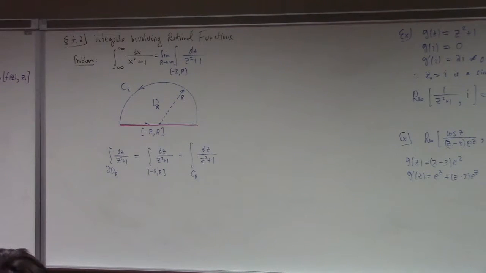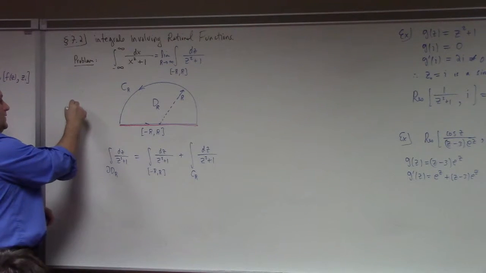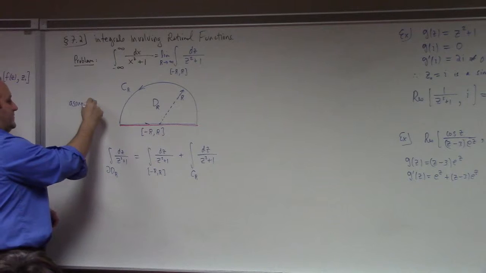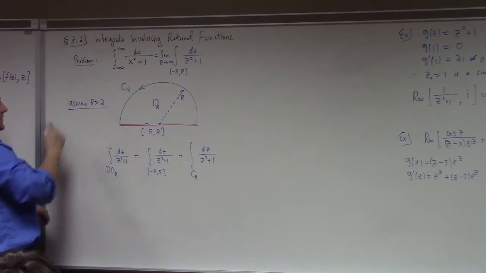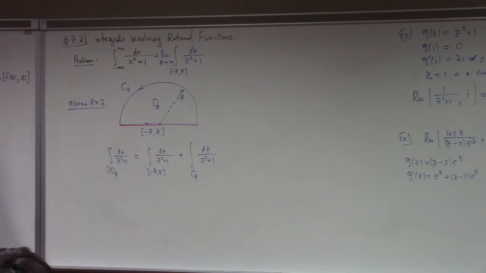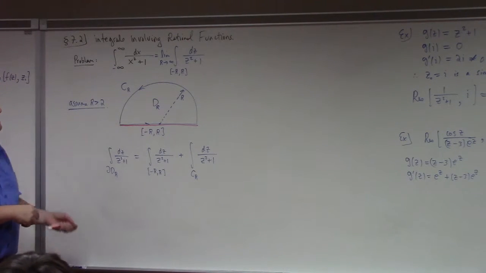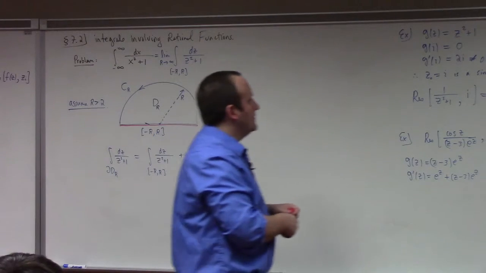But what else is it equal to? If we make a little assumption, let's assume that r is greater than, I'll be greedy, greater than 2. I'm interested in the limit as r goes to infinity, so surely there's no harm in saying that r has to be bigger than 2. Why would I do that? How can you calculate this integral directly without so much as an integration? Residue, yes.